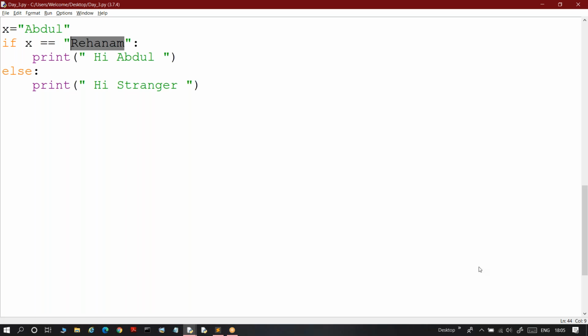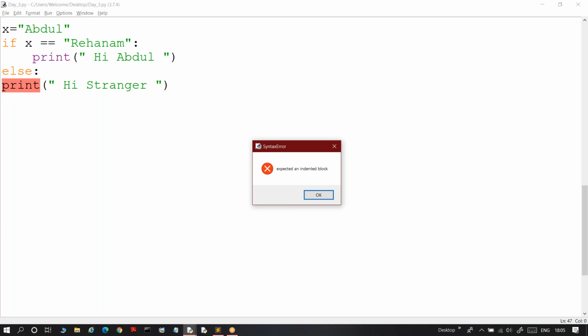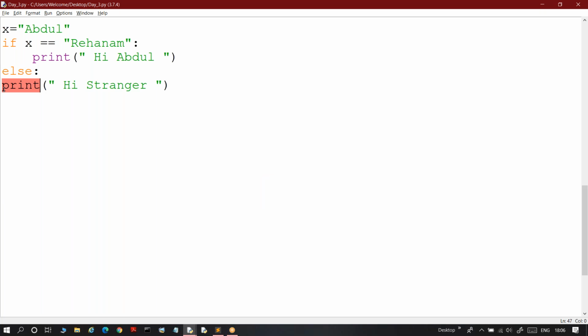Okay. Chat box, is space compulsory or not? Yes, the space is compulsory. If I remove the space and run my program, it will show expected an indented block. That is, you have to give an indentation over here. You can use tab or you can use 4 spaces.